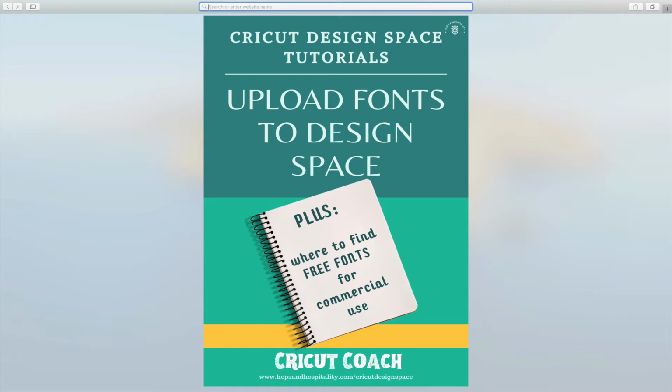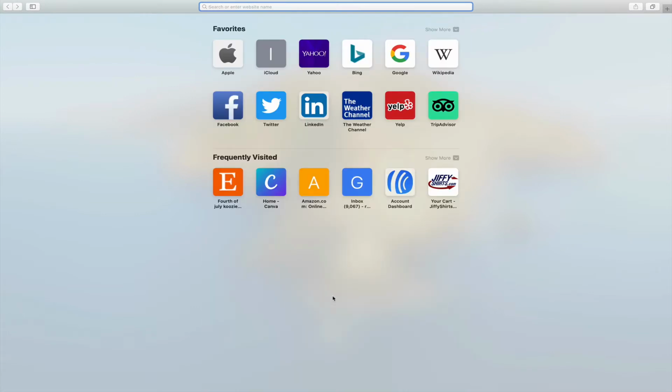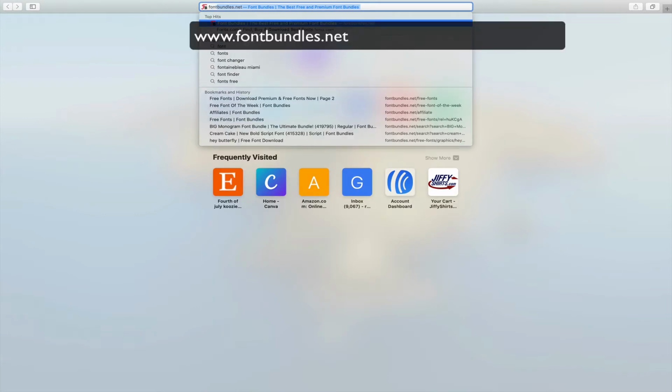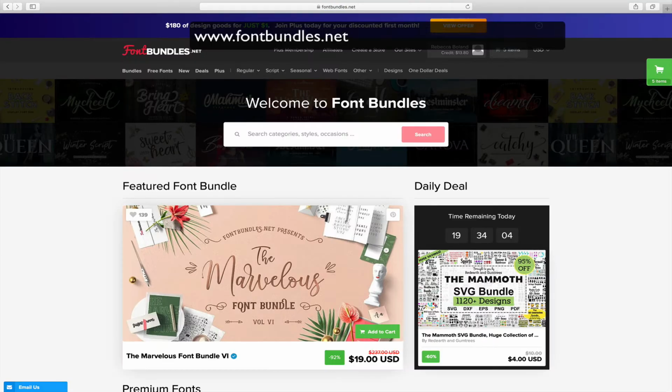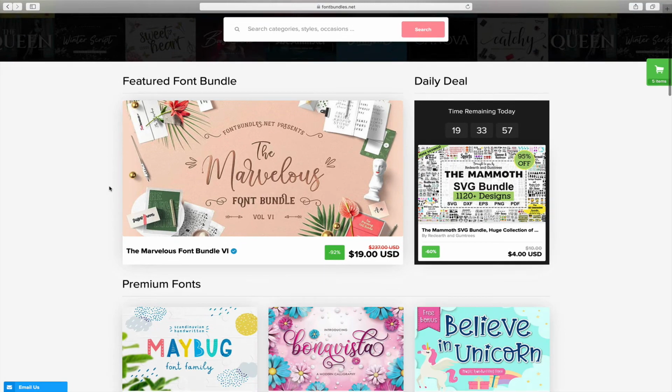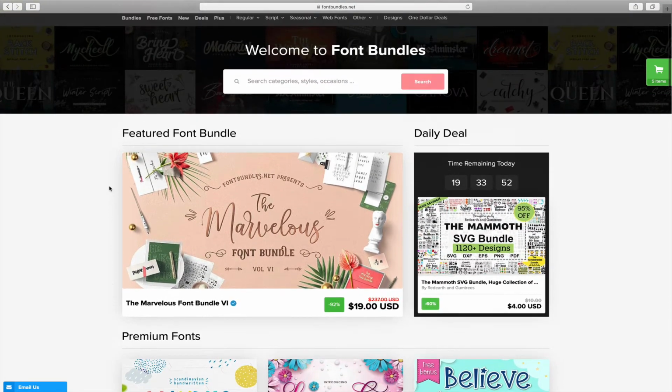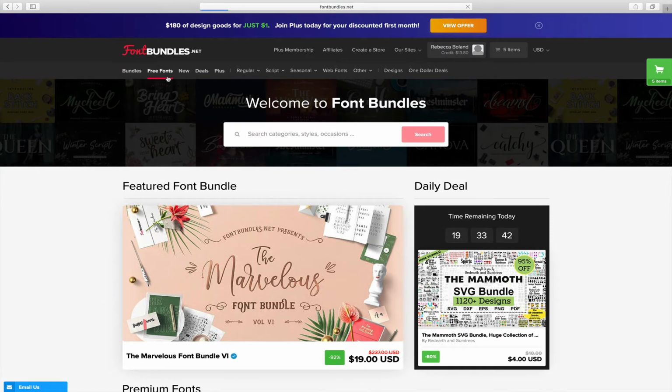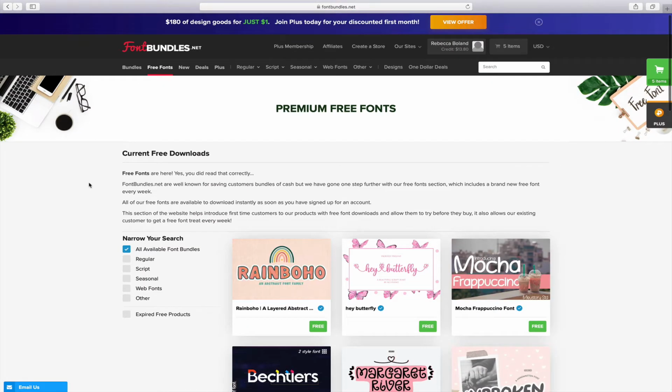Today I want to show you how I use uploaded fonts in Cricut Design Space to make personal projects with different text and font styles that you wouldn't even have access to. So today I want to use fontbundles.net, which is one of my favorite resources to go to. They always have packages of several font styles that go together, and they also have fonts that are uploaded weekly, so I have made a point to keep this on my bookmark list.